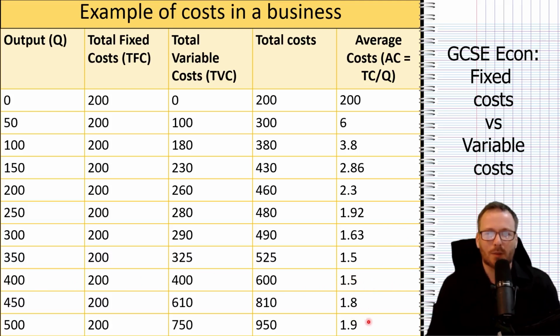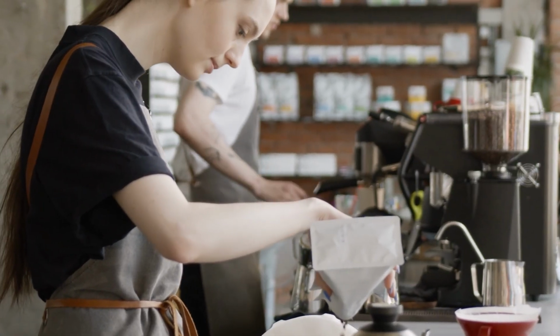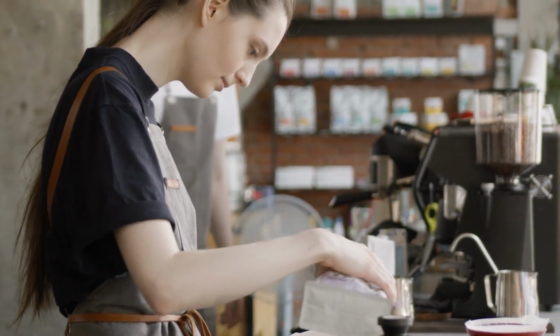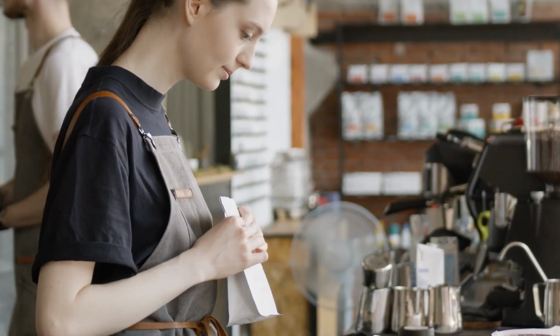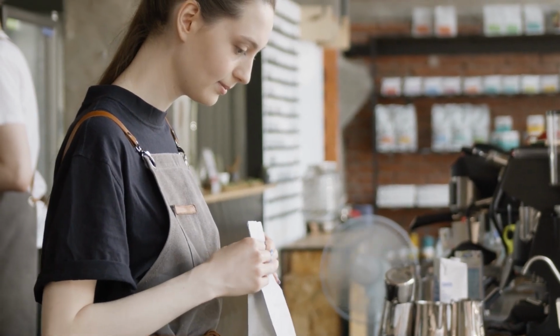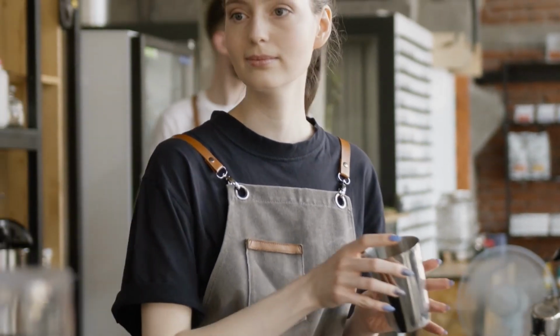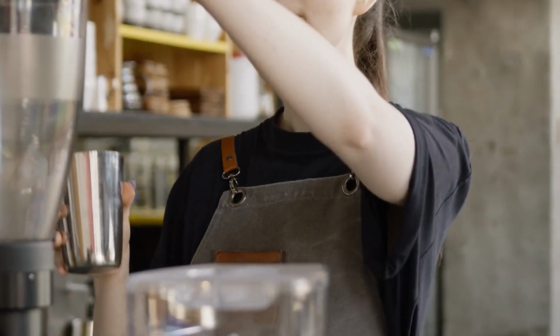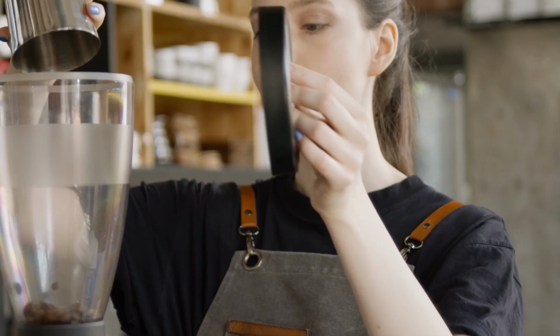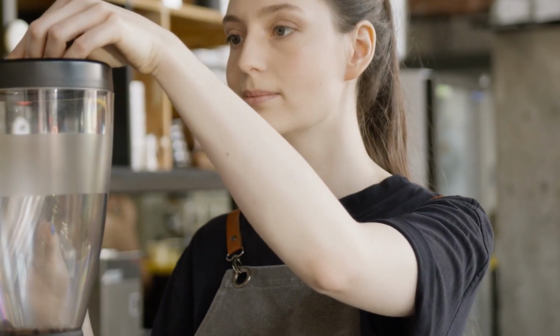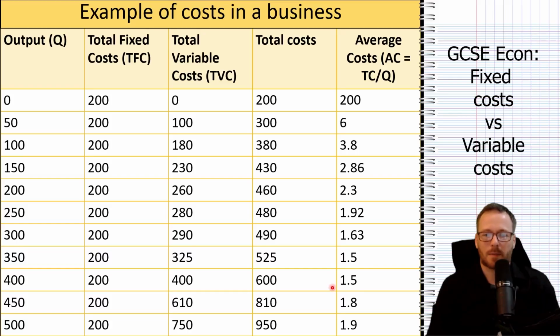Usually this is because the firm gets too big and there's not enough resources for staff members to use. Think about a coffee shop that had 3 coffee machines and 3 staff, and they were producing at around this point. But then when you employ the 4th member of staff, it's becoming more expensive. The output is increasing a little bit, but on average, it's starting to lose you money because you've got 3 coffee machines and 4 people. They're getting in each other's way. They might be less efficient. And if we keep doing that in a small space, the prices are going to creep up again and again.